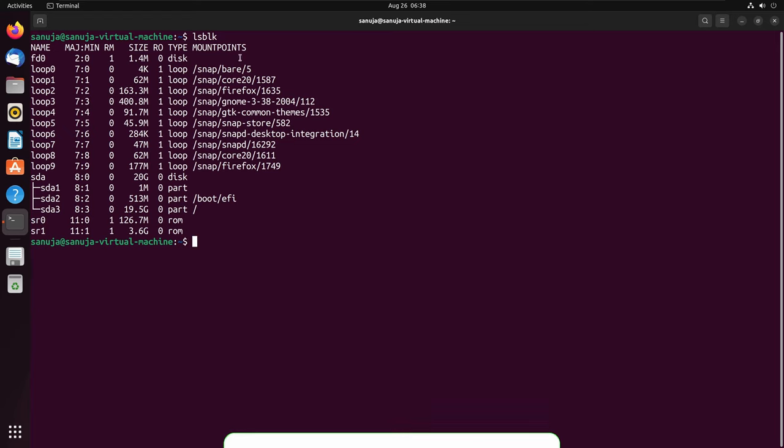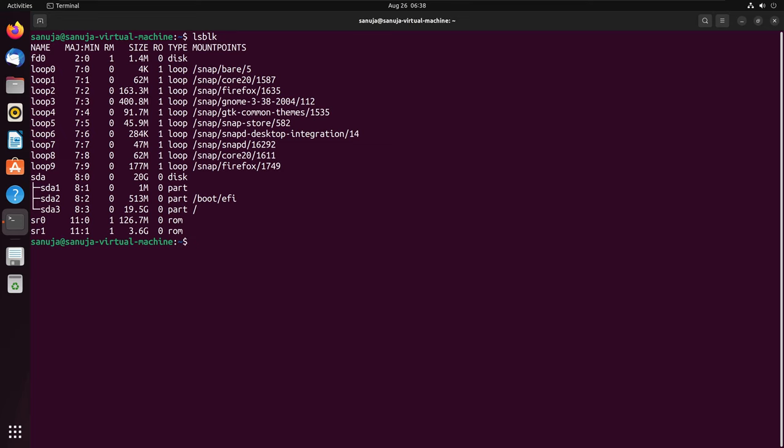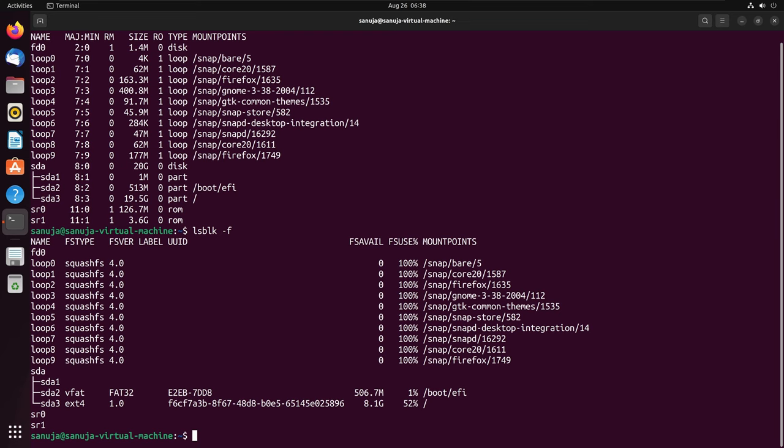You can run that without sudo. So if you don't have the administrative privileges, you can simply run this one instead of using fdisk, and you'll get a table like this. That can also be very useful. You can also use the same command to obtain some extra information. To do that, we're going to type lsblk and use the flag -f. If you press enter here, that will get you some additional information associated with disk partitions on this Linux machine. So that's another way that you can get that information listed on your terminal.